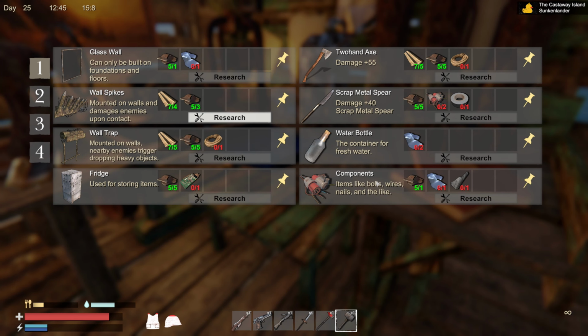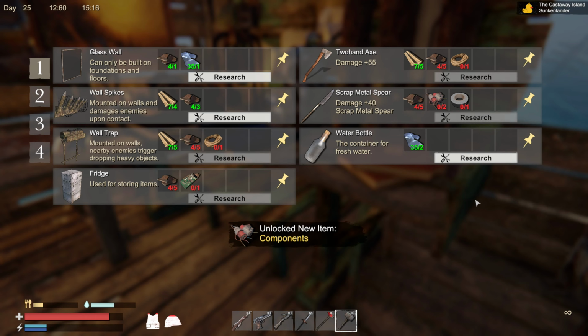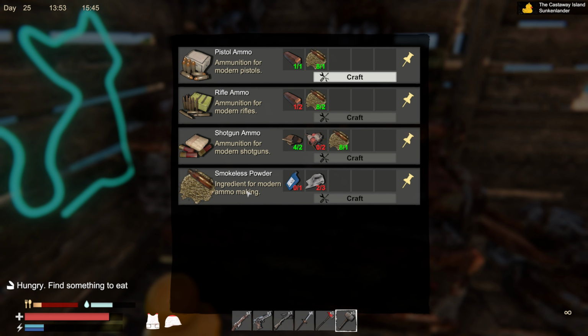Oh man, we can actually make components? I should have figured that out a long time ago. Let's research that right away. There we go. And we can make gun parts if we need to, and that's not a priority for me right now, because we do have a lot of gun parts and we do have our guns. What we could use, though, is the recycler. Drag unused items into it to dismantle and obtain partial raw materials, I'm guessing it should say. Oh, Jesus, we can make it right here. It's right there. You see?